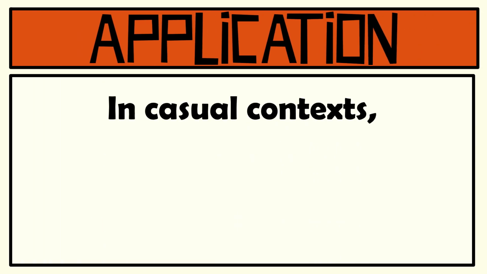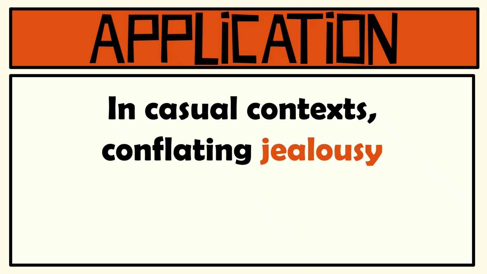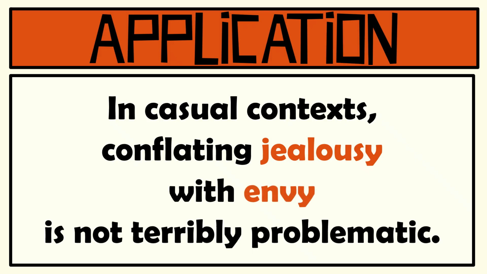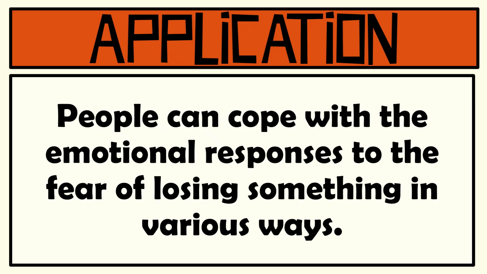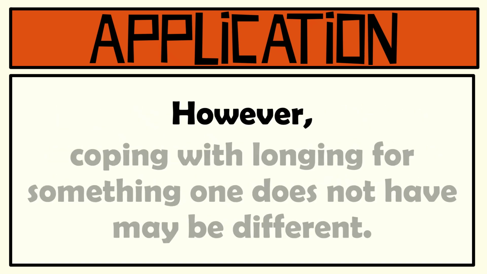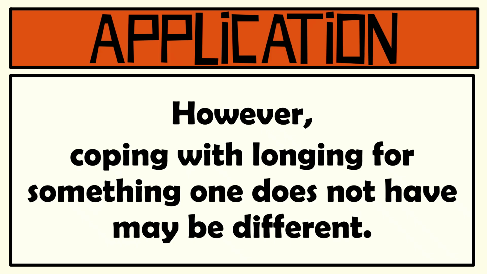In casual contexts, conflating jealousy with envy is not terribly problematic. However, distinguishing the difference is important in discourses about emotional dysregulation. This is because people can cope with emotional responses to the fear of losing something, to jealousy, in a variety of ways. However, coping with longing for something that one does not have may take very different forms than coping with the fear of losing something one does have.